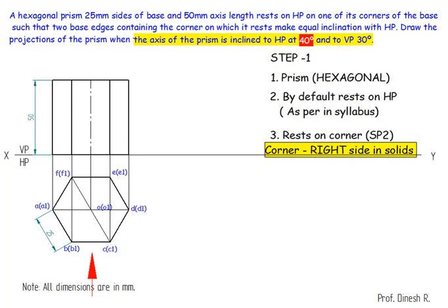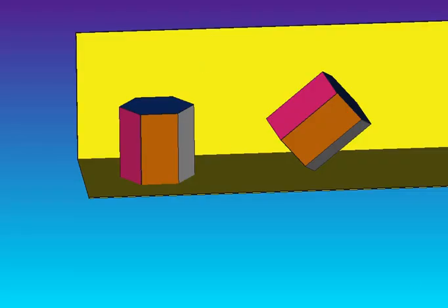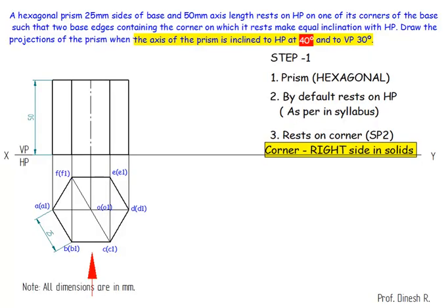So in the front view, A, A1, B, B1, C, C1, D, D1 is visible. E, E1 is not seen. F, F1 is not seen. So A dash is seen. When I see from here, B dash is seen but F dash is not seen, C dash is seen, E dash is not seen, D dash is seen, but O dash, the axis point in the front view, is not visible.